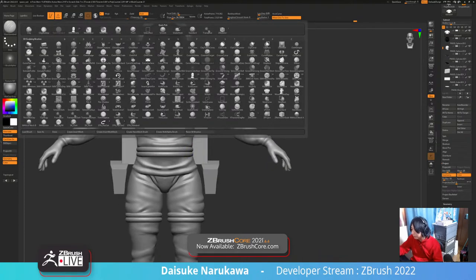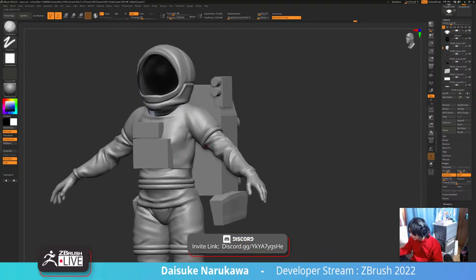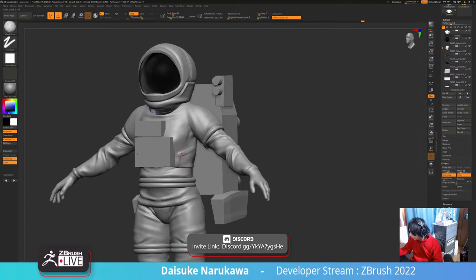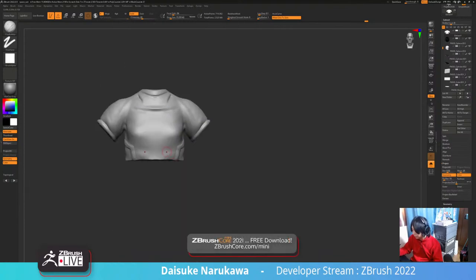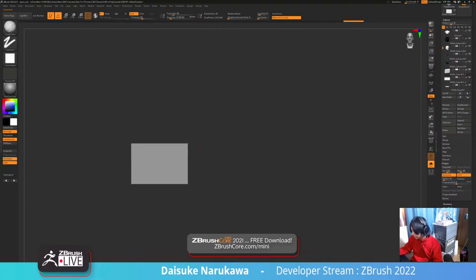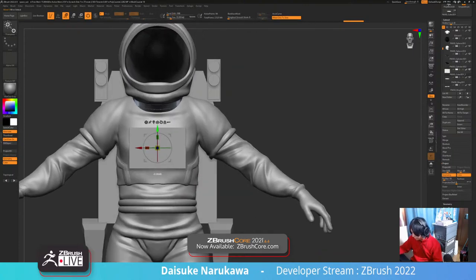I want some more folds on the model, I guess. I don't think I need this. I think it's better to just move this around and get some shapes.